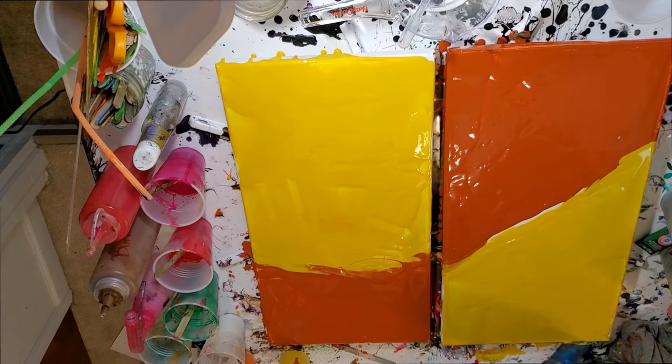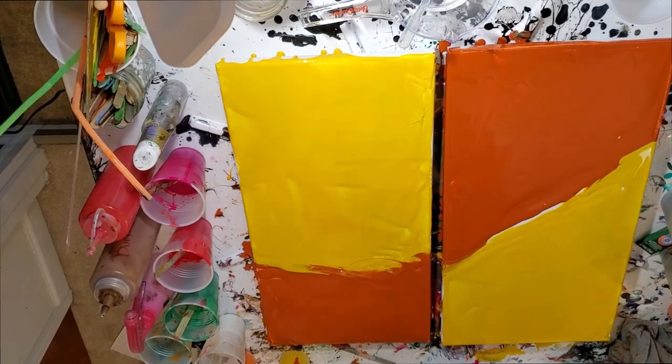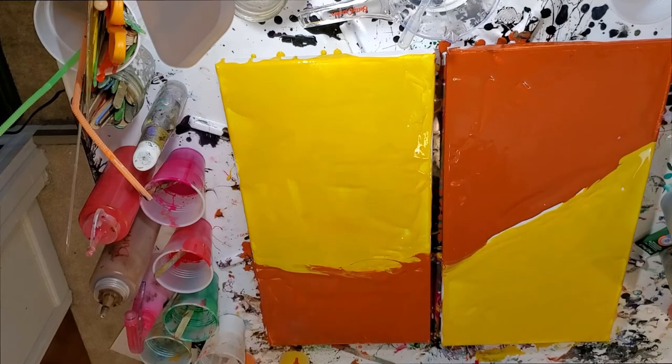I'm getting a little bit of color on the side so I don't have to touch up too much — you can always touch up in the end. I know that corner is going to bother somebody if I don't cover it. Don't tell me some of you don't have some of those OCD sort of issues — I know I do.